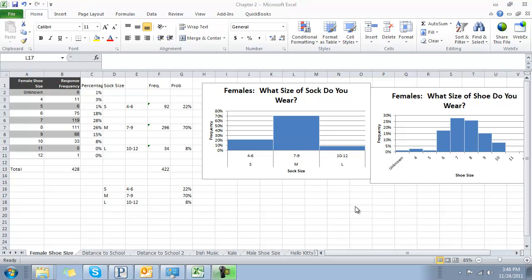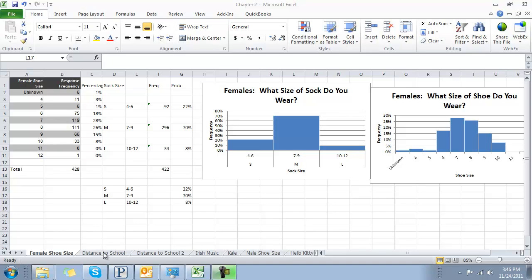Okay, so in this data set, we plotted some frequency diagrams, some frequency plots, given summarized data of interval data. Actually, yes, of interval data, where we were told what the answers could be, size 4 through 12, or unknown, and we were given the summarized data of how many people said what. So this is already somewhat summarized data.